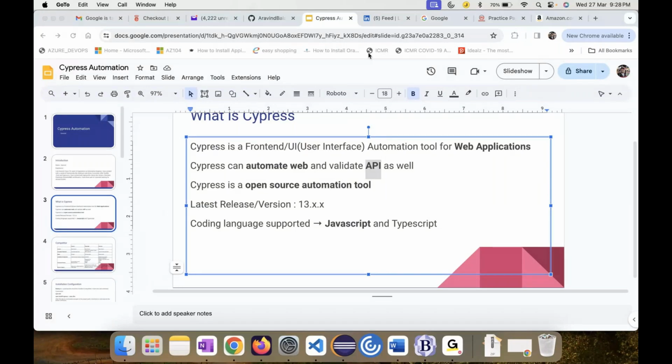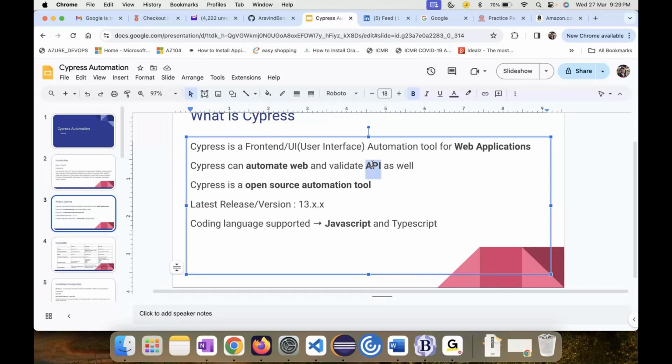Going forward, in industries in the west or east, any part of the world, API is going to rule the agile environment altogether, because that's the first layer where you're going to find maximum bugs and fix them, and then comes the UI part, whether it's your web or mobile. So that's the reason I've highlighted the API.